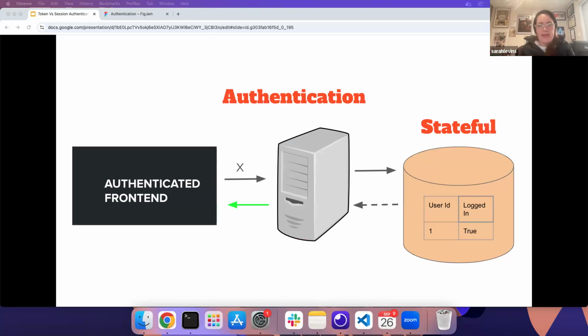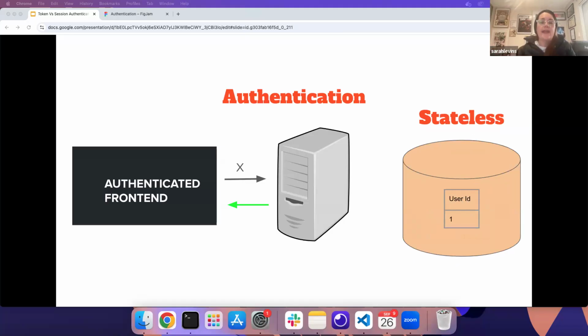When an application handles authentication in a stateful way, it keeps track of a user's current authentication status, usually in a database. When requests are made with proof of authentication, the backend verifies this and then checks a state table in a database to see if that user is currently logged in. If the data sent with the request matches the data of the current logged in details, the server says, yep, that's cool, and sends the data back.